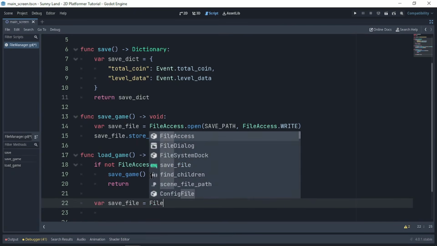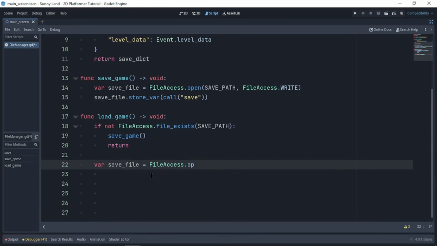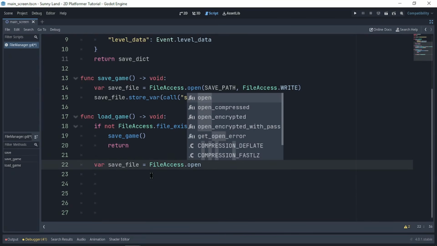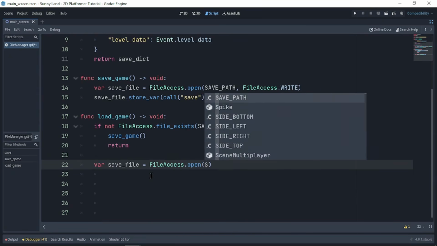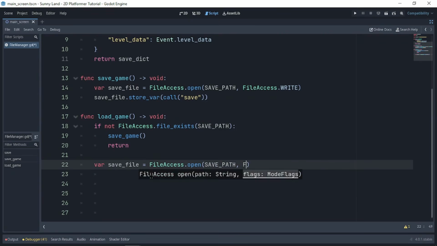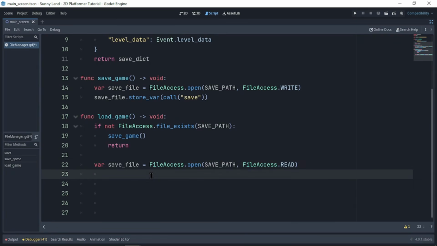Then let's open the file, passing the path, and we want to read, FileAccess.READ. Want to read the data in the file.